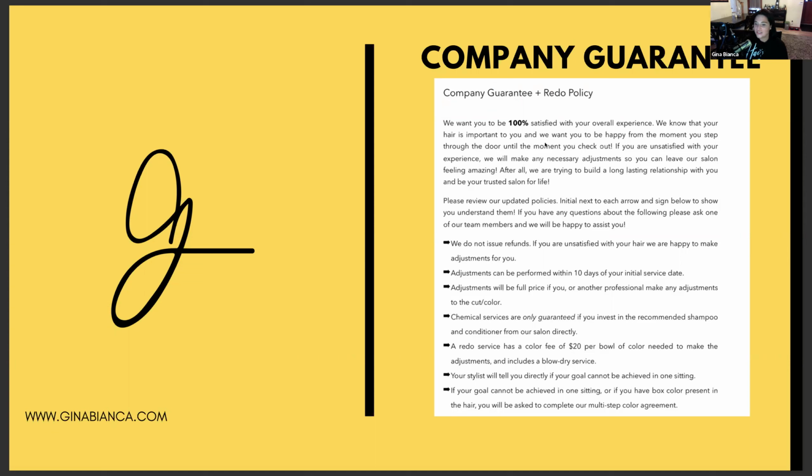A redo service has a color fee of XXX per bowl, whatever you want to charge per bowl, whatever your cost per hour is. And really, you have to think about how much an hour costs. We'll do a pricing workshop. We're working on that now. That's our next course we're launching. But when you come up with your hourly rate, how long is that extra bowl going to add to your service? Is it going to add an extra 20 minutes of application time? So the $20 for the color, $20 for the time, what is that?